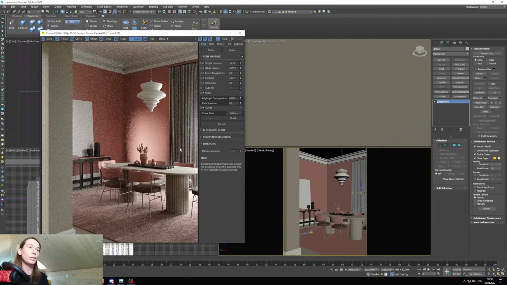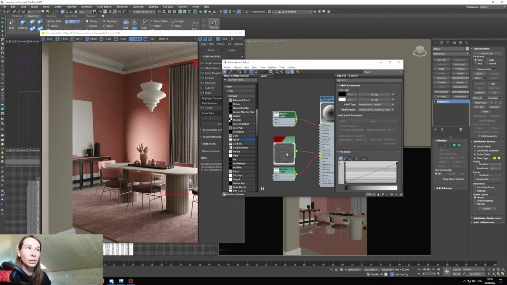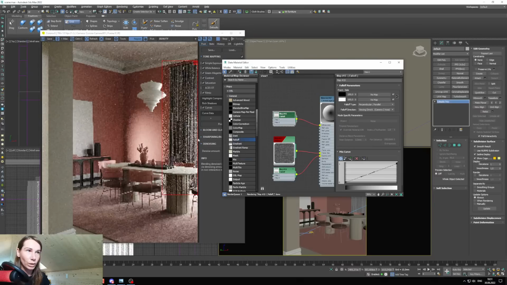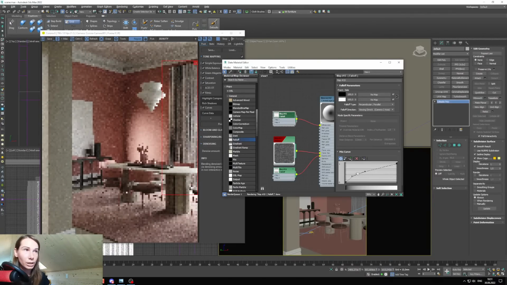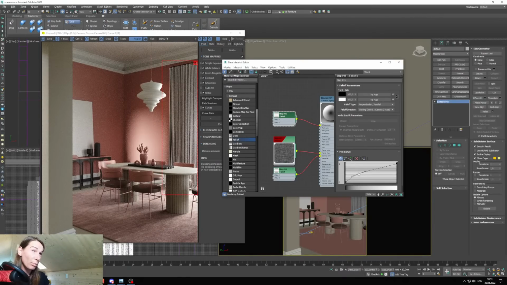All depends on what kind of material you want to get. If you want something silky or velvet or something, you can always rework it with the fall-off curve. We need something in the middle, like more linen, cotton, something like that, nothing shiny. So I'm going to add a new point for fall-off, Bezier smooth, and what we'll need, darker or lighter. Probably we need more light parts in here, so I'll just move it up a little bit, maybe somewhere in here. Maybe. Okay, let's try with this kind of curve.